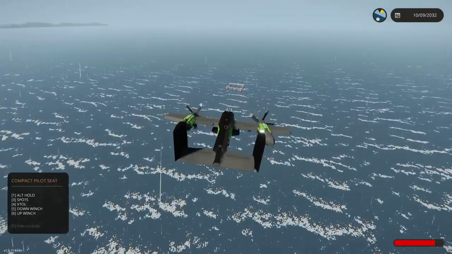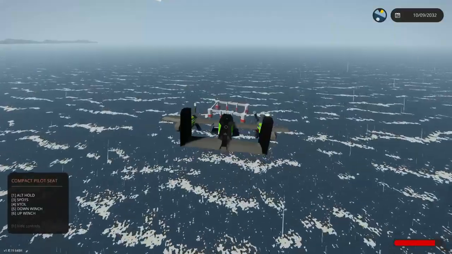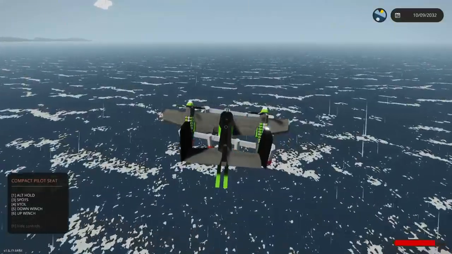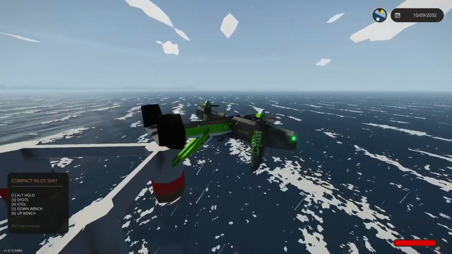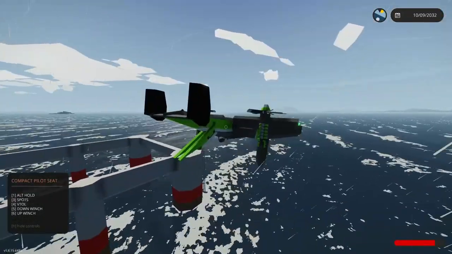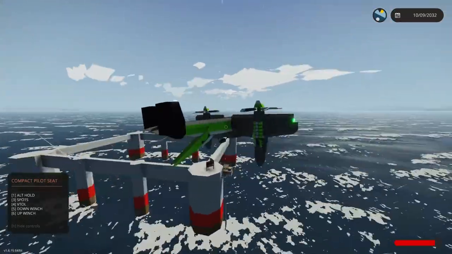Alright, here we are. Let's get down there and see what's going on. Assess the situation. And... hover mode. Alright, so there's the purchase spot. How am I supposed to do this? Oh, there is a ladder. There is a ladder. Okay. That's how we're gonna do this.